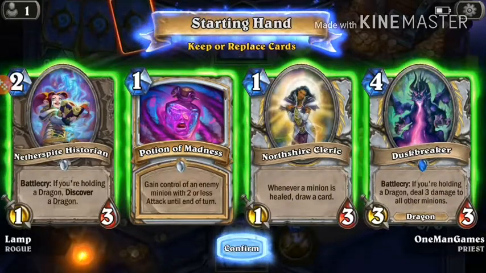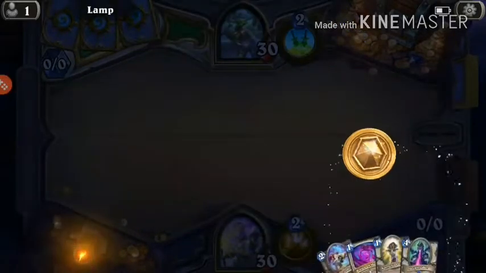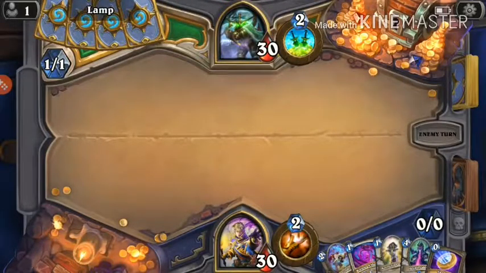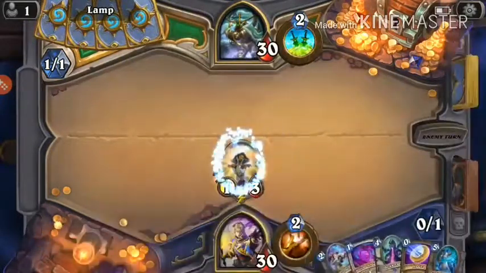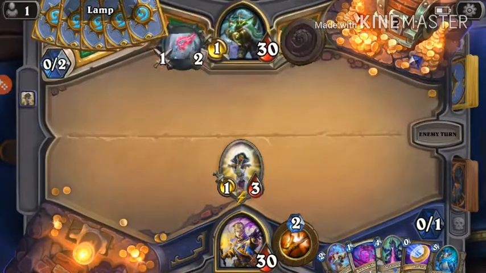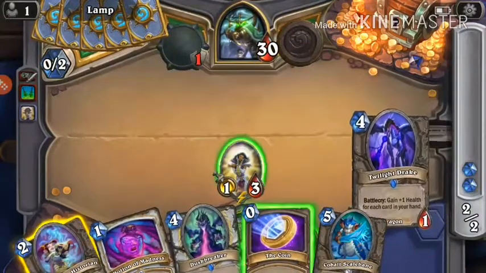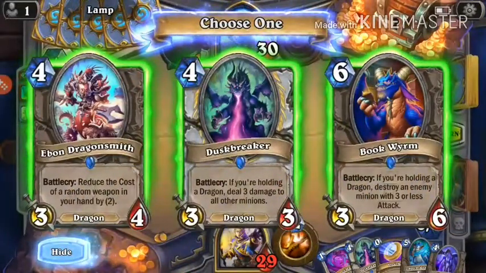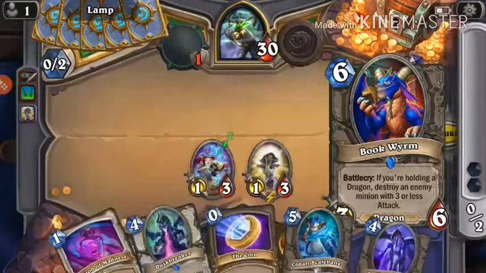I think we keep the Dustbreaker so that we can play the Despite Historian on turn 2. I don't have the Epic either, the one that switches attack. That card's pretty broken as well. I think we'll take the Bookworm here because we already have a Dustbreaker in our hand.